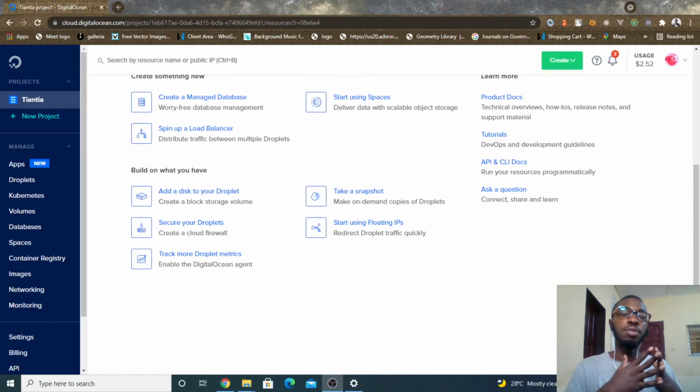So if your existing infrastructure is already on DigitalOcean, say you already host your APIs and other parts of your website or project on DigitalOcean, and you are building, let's say, the marketing site or the landing page of your website, it just makes sense for you to host it on DigitalOcean as well. And that's where the DigitalOcean app platform comes into play.